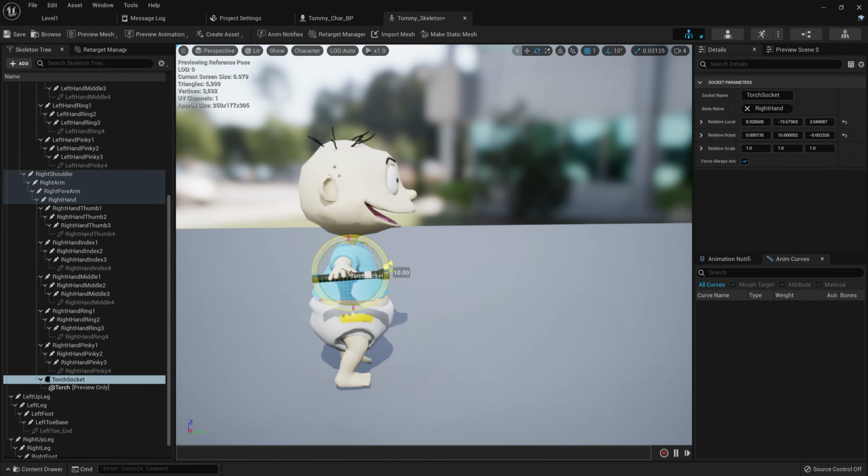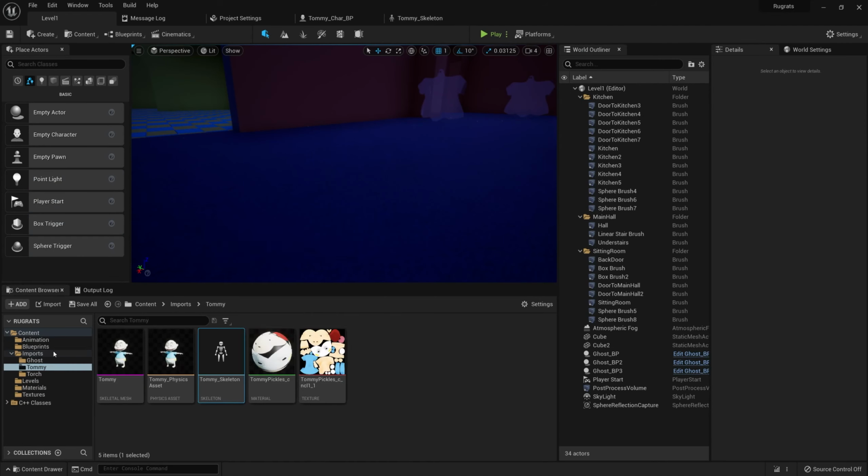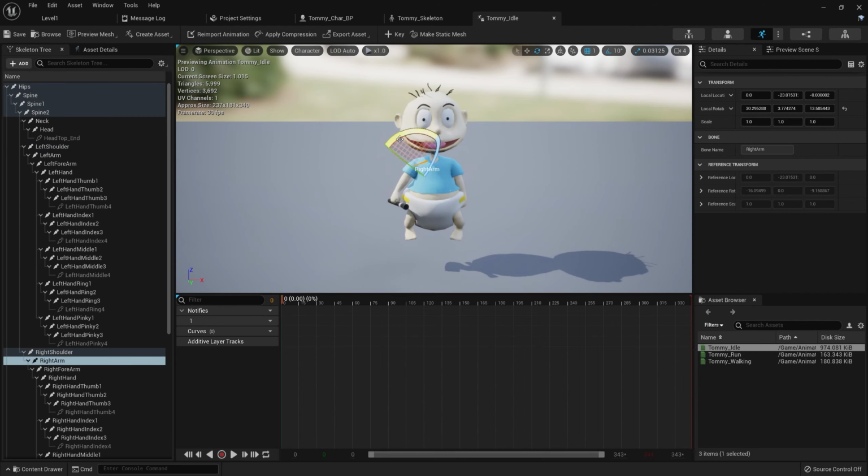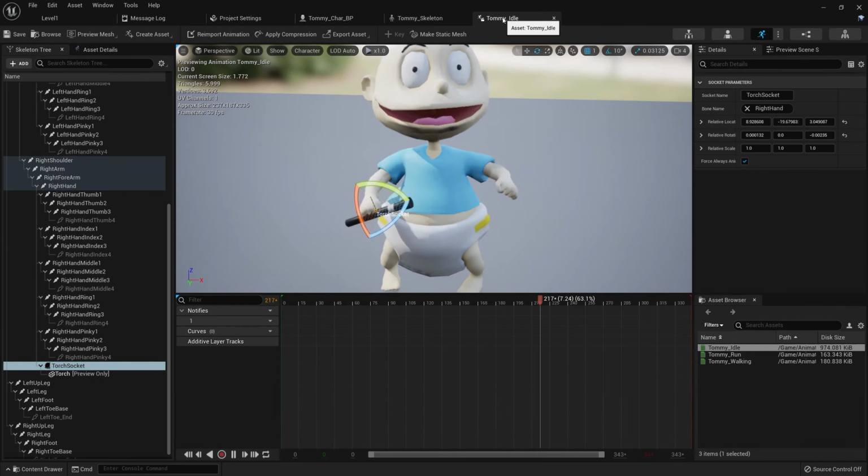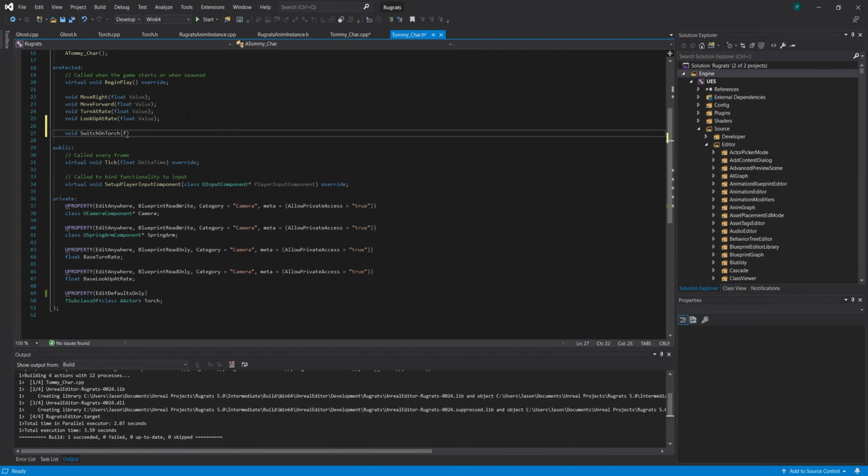Here I'm just cleaning up some of the animation because his arms are going into the model at the moment, so I just extended them out slightly so that there's not an overlap between his arms and his body.